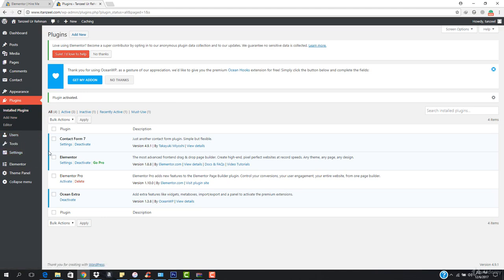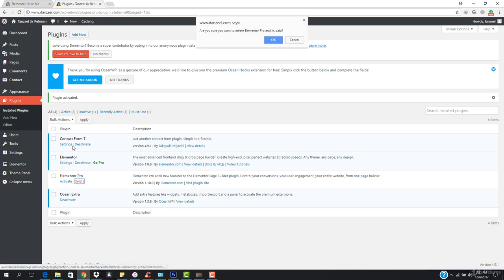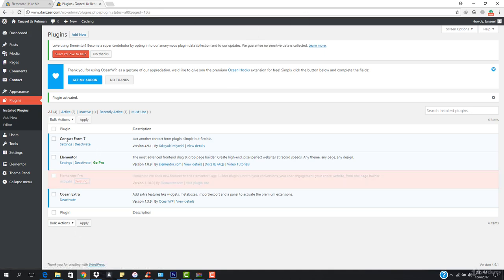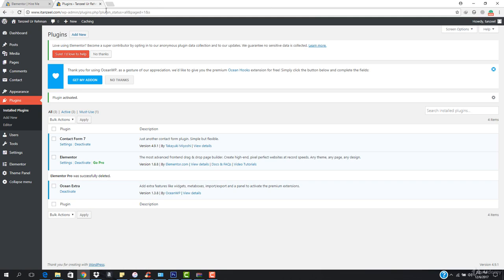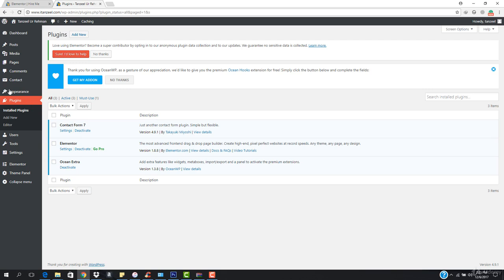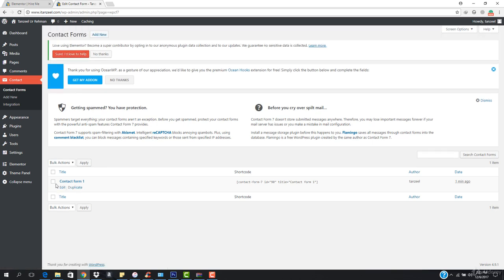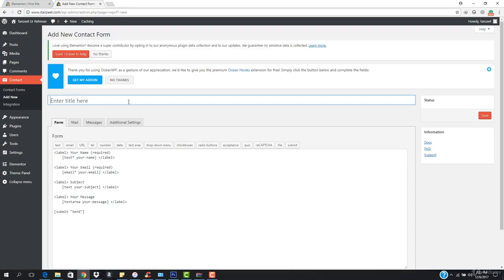So this blue line shows that the plugin is the normal plugin. So you can see everything is coming right here. Okay, now what I have to do, I have to just come here to settings. You can just come here, or you can directly come here to the contact, and you have to hit contact forms. Okay, and then you can see that it says the contact form 1. So we don't want to add this, we just want to add a new form. We have to just hit add new. Okay, and there you can see that it says enter title.